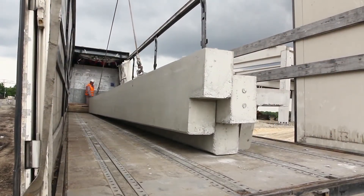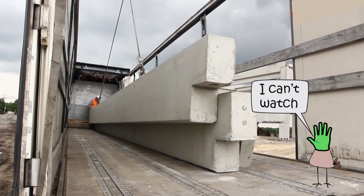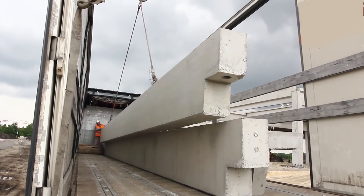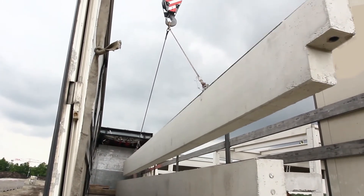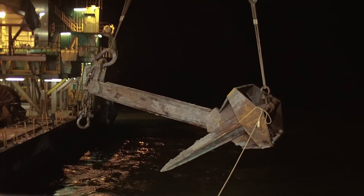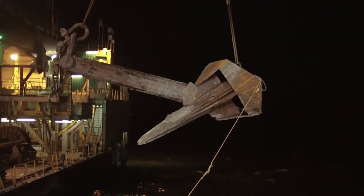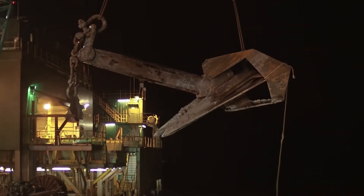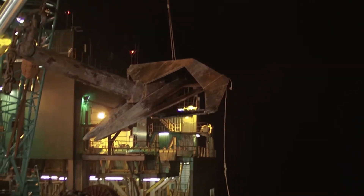Personnel should never be positioned between the load and a stationary barrier or equipment. Never work under a suspended load or place any body part under a load. When moving or placing machinery, workers must stay out of the path of the load as it is being maneuvered into position. Regardless of the height or location above a final resting position, if there is a risk that losing control of the load could result in striking or pinching a worker, then workers must not place their hands on loads or otherwise work in close proximity to a suspended load.